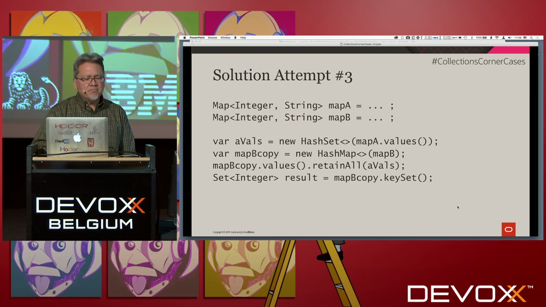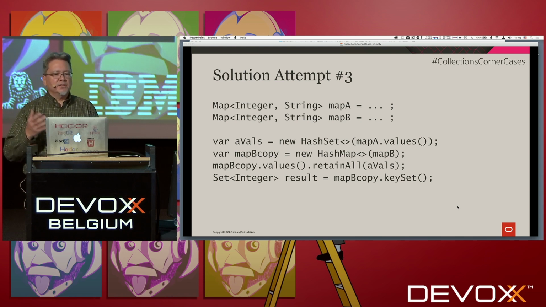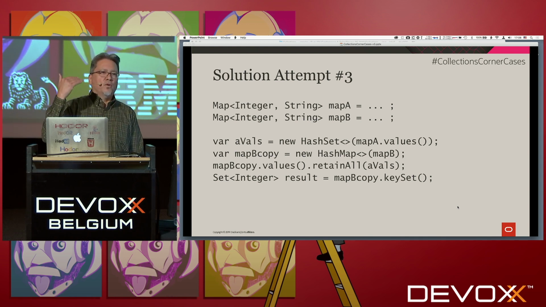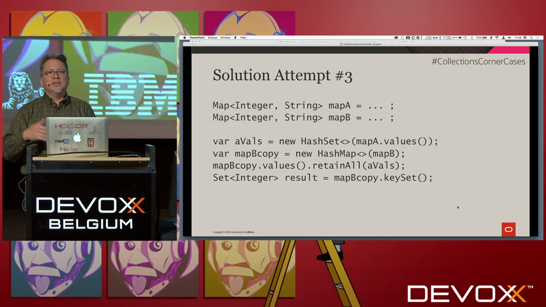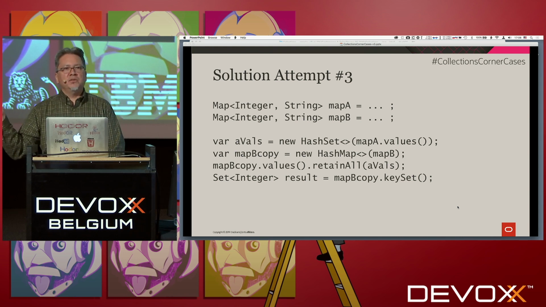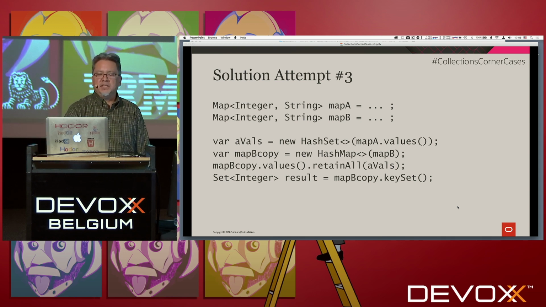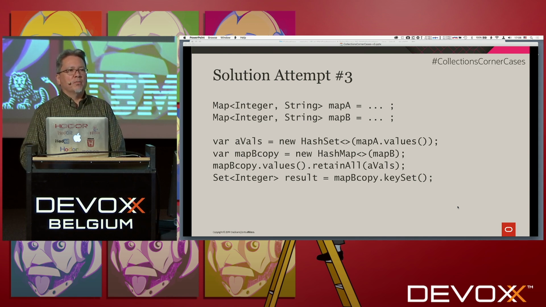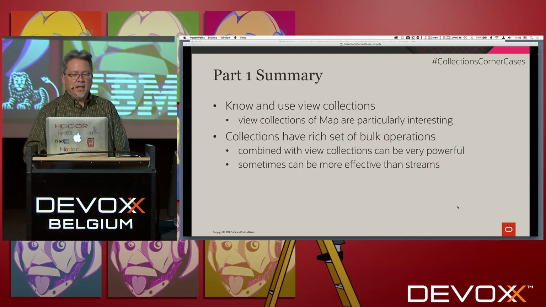So I think this is a little bit better than the streams code. It's 4 imperative statements. It does do some more data copying, perhaps. The streams code has some lambdas in it and stuff. I'm a big fan, as you know, of streams and lambdas. I think it's a great API, incredibly useful for things. But sometimes you just don't need to use it. Sometimes you can fall back on these collections bulk operations, and they can be very powerful.